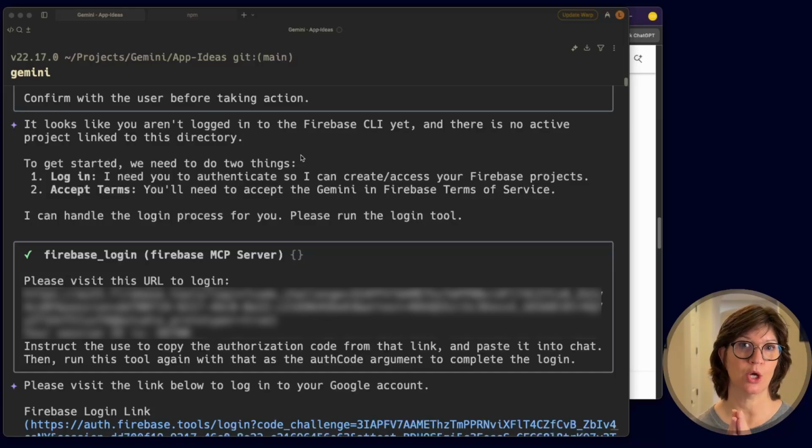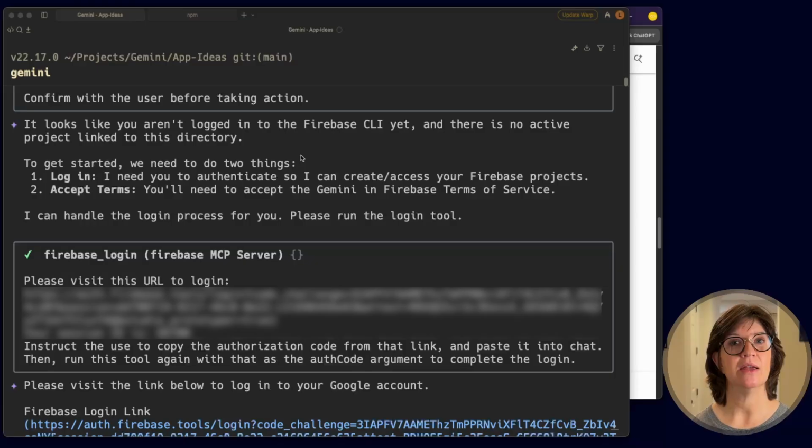So I really was hoping that Gemini would hold my hand through this process, and it did. Every step of the way, it said, here's what I need you to do. If I had any questions or clarifications, there were a couple things that seemed like they should work, but for whatever reason, they just didn't.